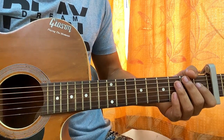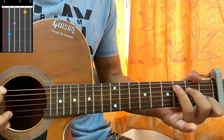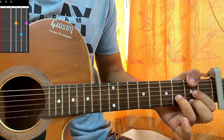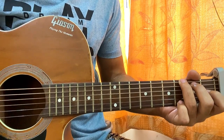We'll have a quick look at the easiest chord shapes out there. First chord is E minor: open, second, open. C major: mute, 3, 2, open, 1st, open. D major: mute, open, 2nd, 3rd, 2nd. A minor: mute, open, 2nd, 2nd, 1st, open. G major: 3, 2, open, open, open, 3. Just 5 easy open chords, right?